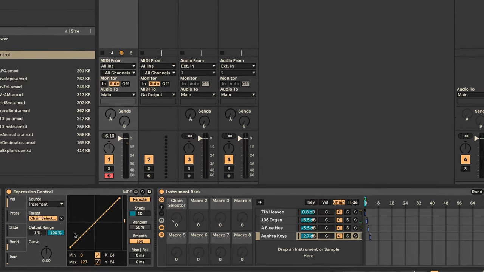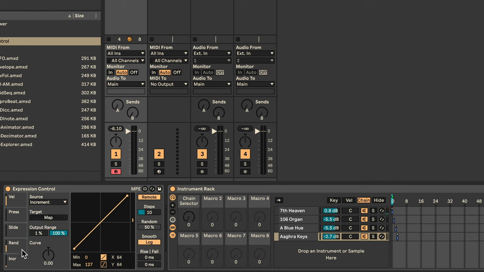Another option is to use random. So here we've got random already selected. Of course, you can also always go in and just select whatever you want. I'm just lazy and want to be quick with the videos. So we're going to map this here again. We're going to go to remote again as well. And let's see if this works out of the box.